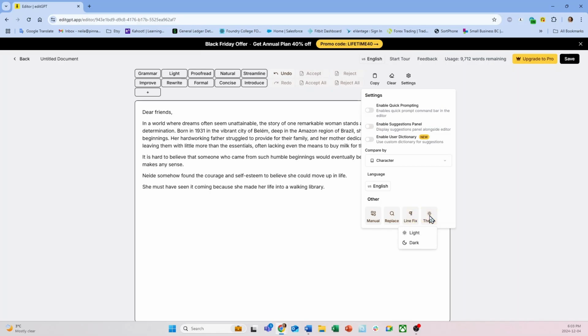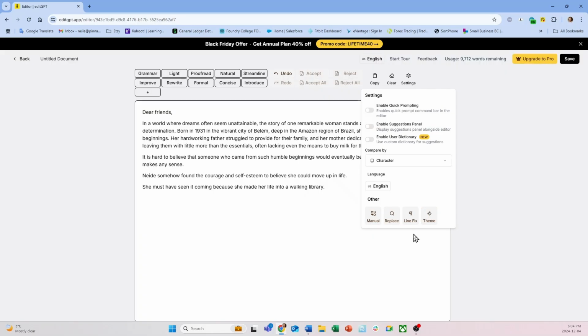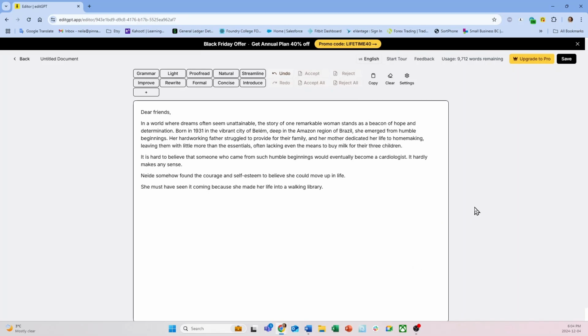And then the theme, it could be light or could be dark. Okay, if I choose dark, there you go. If I choose light, there it is. And basically that's it. All I need to do is click on save right here, and the document has been saved.